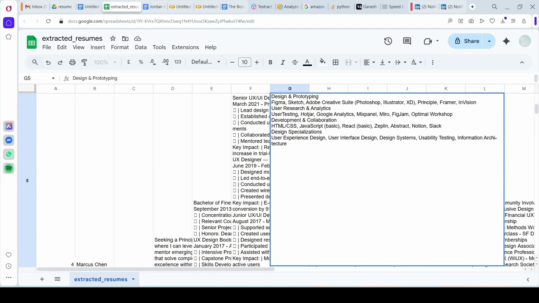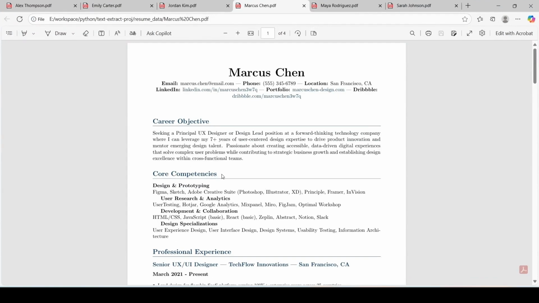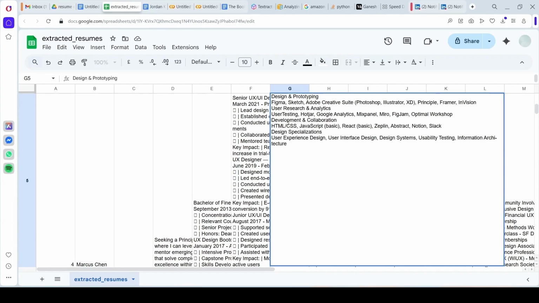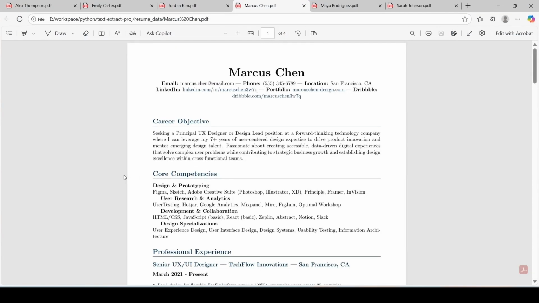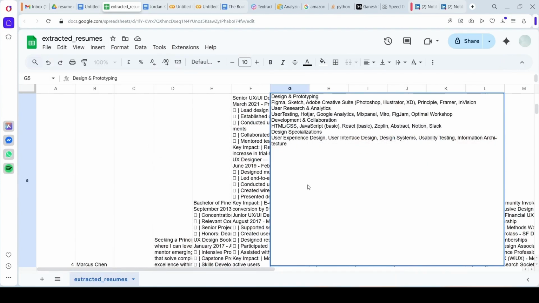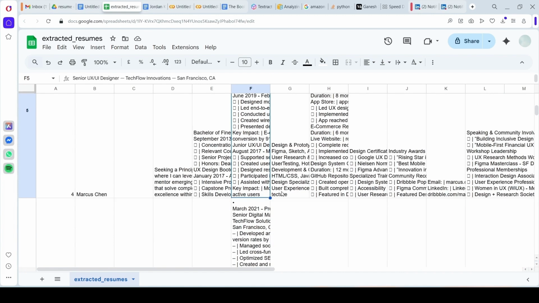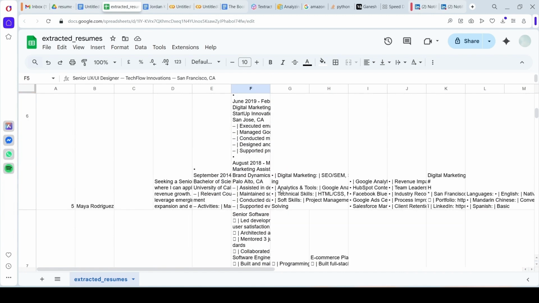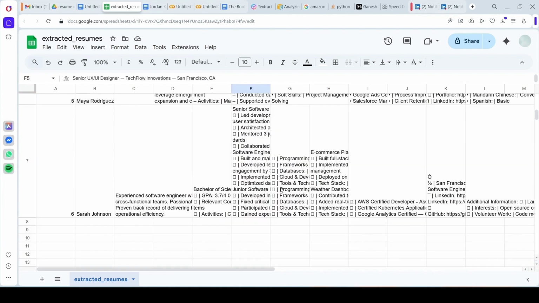We can see that even though it is defined as core competencies in the resume, it has been stored in the skills column and the values are correct. As you can see, design and prototyping, and here it is design and prototyping. So it has correctly extracted the information, and the same is the case with the others.